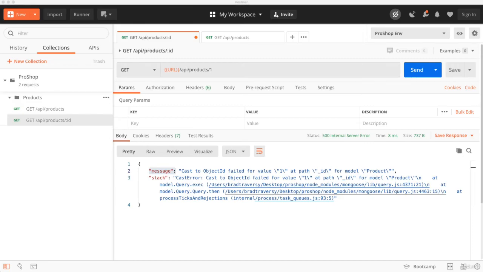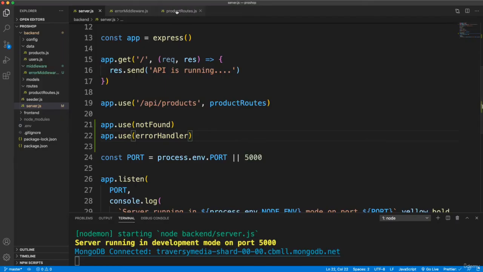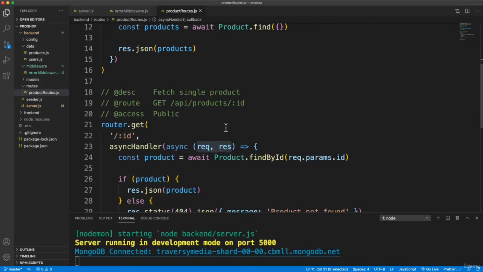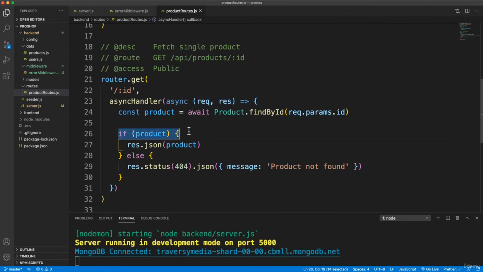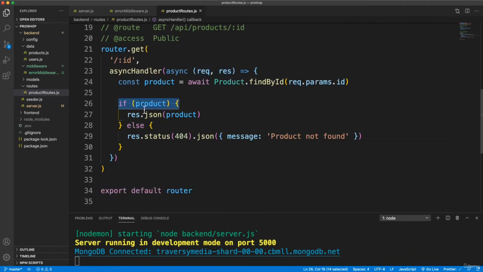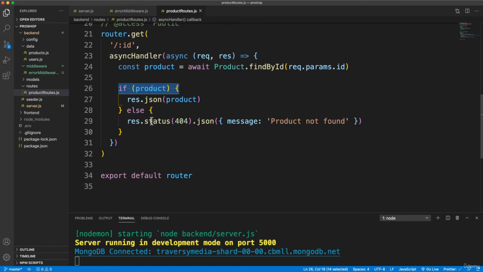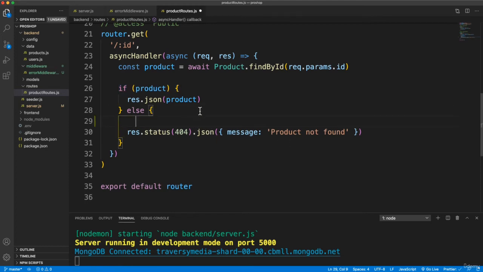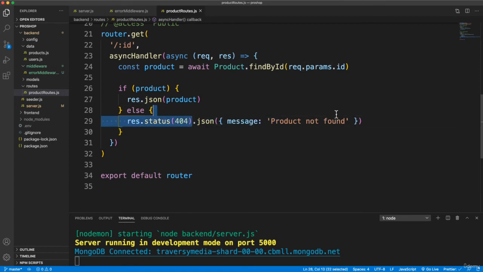Now I just want to show you, if we go back to our product routes, here we checked for product, and if it's there, we responded with it. Else we set a 404, and then we set a message back, which is the correct format of what I want to do. However, now that we have this custom error handler, we can simply set the status first.